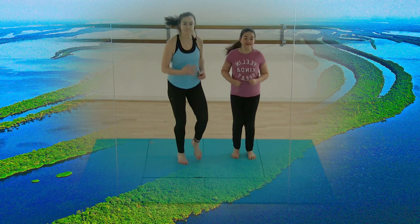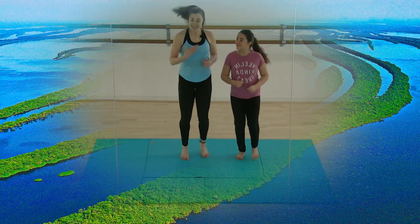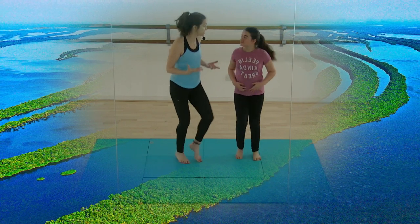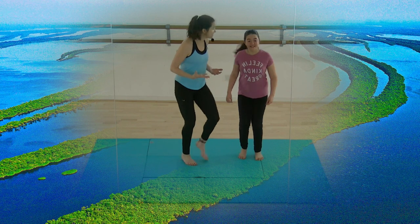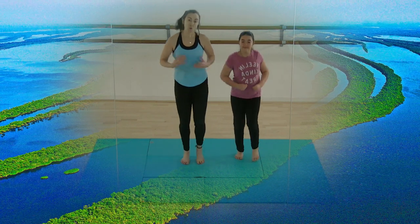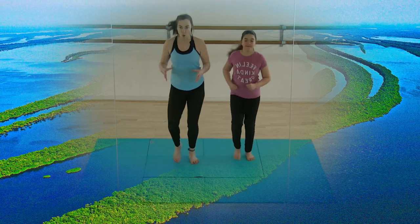It reduces carbon in the air. Yeah, and this is what is so important, because what's happening to the forest right now, Grace? It's being cut down. It is, and we need to really learn about the forest so that we can understand why that's so detrimental to our whole earth.